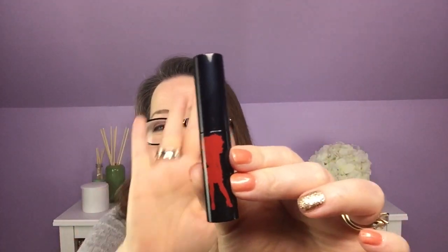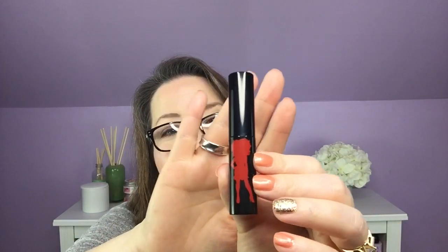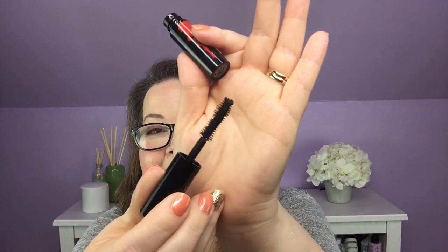Reaching in next, I have the Betty Boop and Ipsy Blink and Wink Mascara, and that is what that looks like. I am not sure that I got the mascara — I got a lot of the Betty Boop products but I'm not certain I got this one. So we'll go ahead and look at the wand because I am busy trying new mascaras this month. If you have tried this, let me know below what you thought about it.